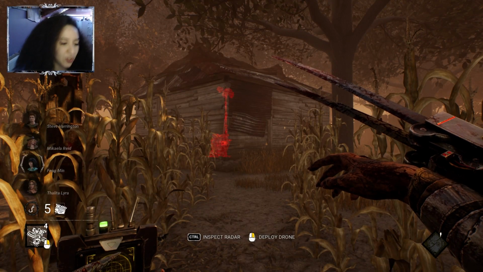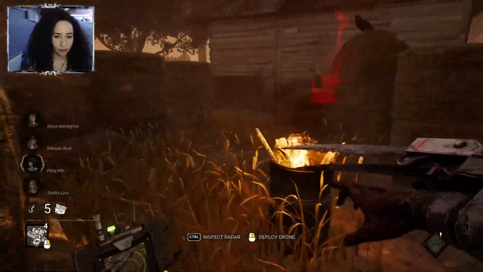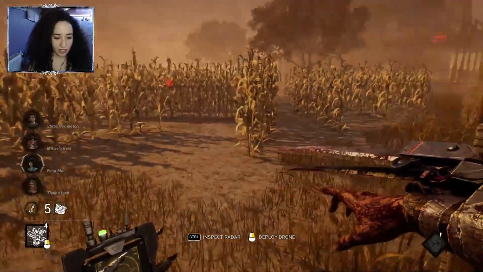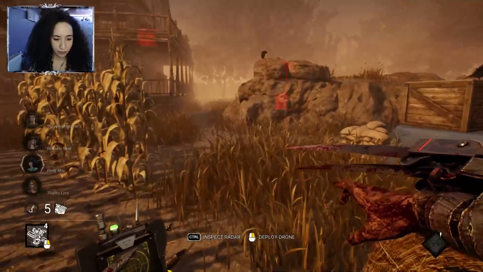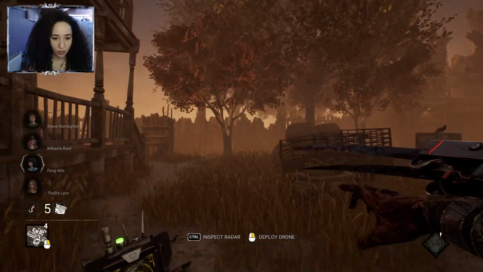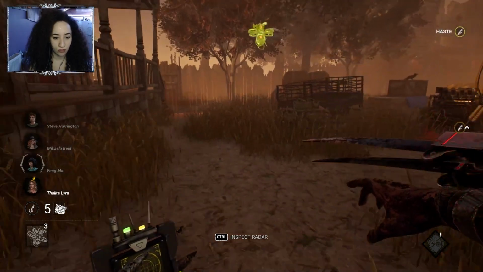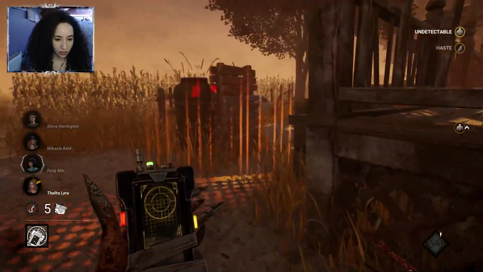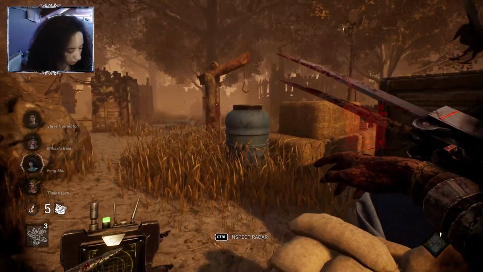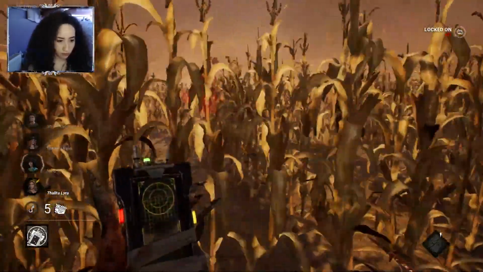Oh, alrighty, here we are. We have Cold Wind Farm. Is it Cold Wind? I think it is Cold Wind Farm, yeah. Alrighty, I'm gonna set up a drone right over here. Okay, what is Inspect Radar? Okay, here is our drone, right over here. What does this do? I don't know.